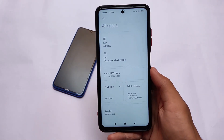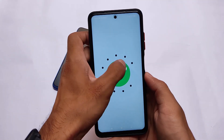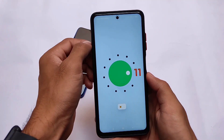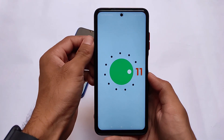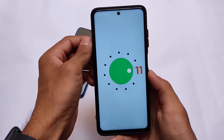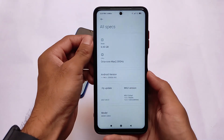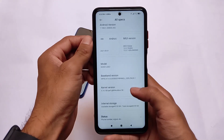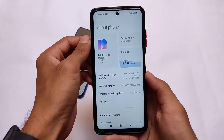The main highlight is it's based on Android version 11. So yes, the first official stable update based on Android 11 is here for the Poco X3 users. As previously mentioned, it's just a global stable update — it's not for Indian users. So if you're an Indian user, unfortunately you won't be able to install this build, but if you're a global user you can install it.